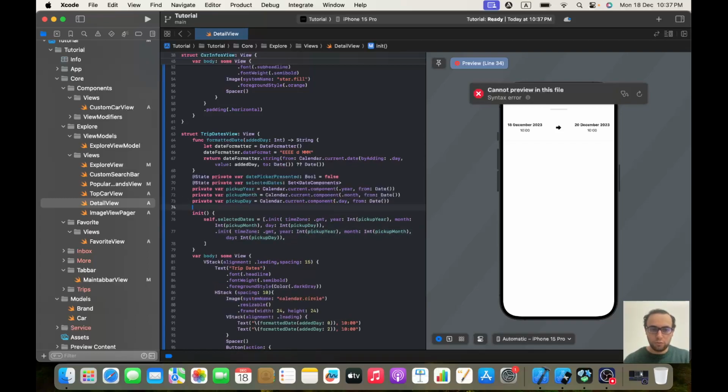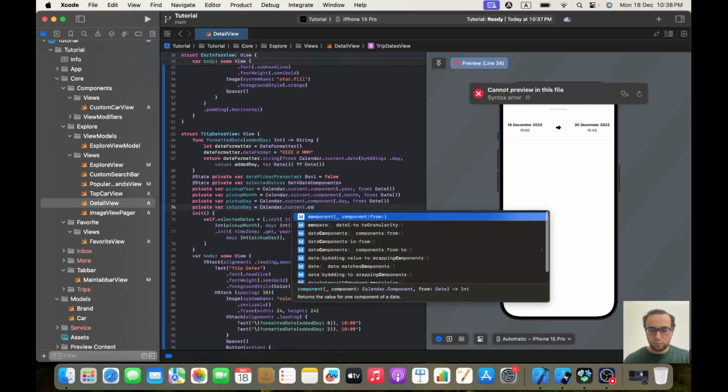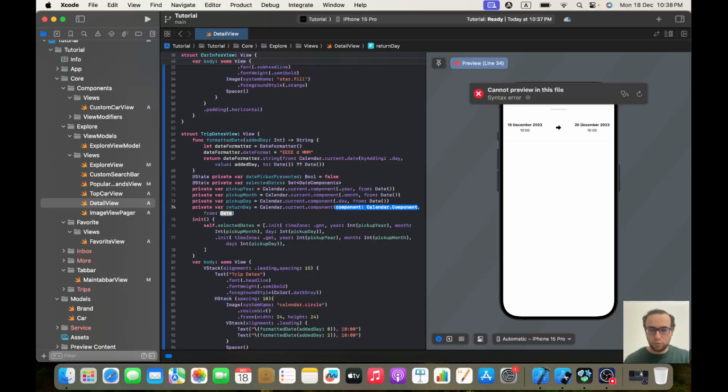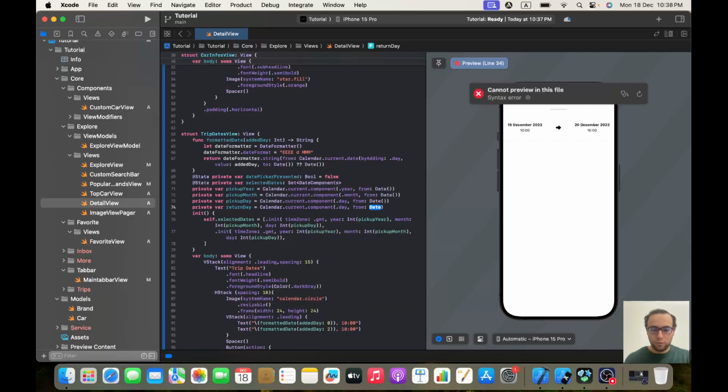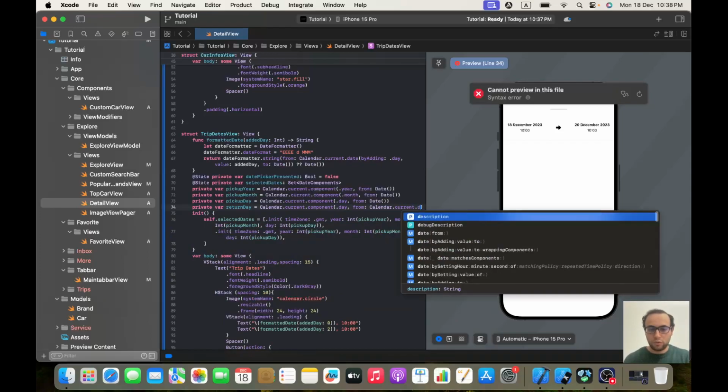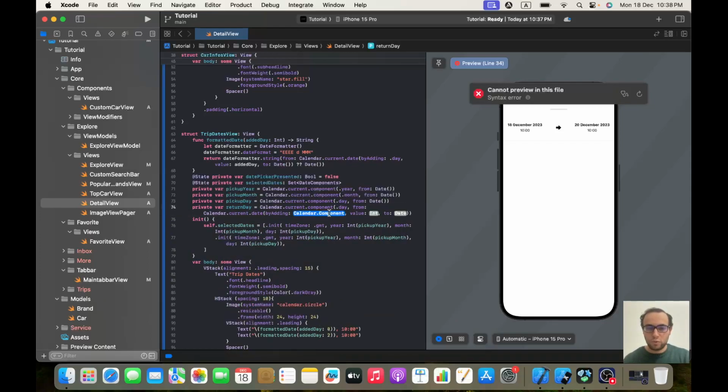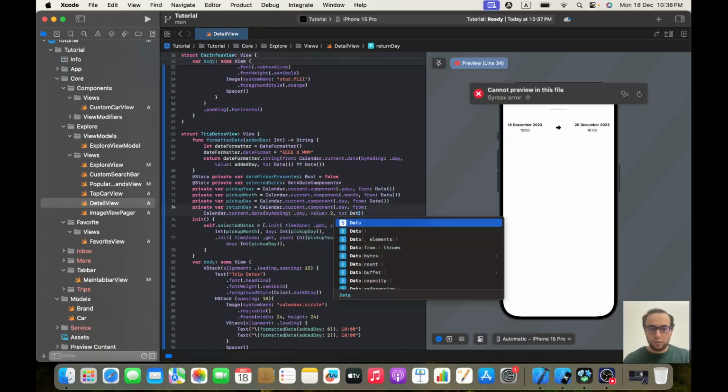And now we will need a private var. We will start with returnDay equal Calendar.current.component, and it will be .day, and now here we won't have Calendar.current.date, and we will use this one by adding .day value to date.